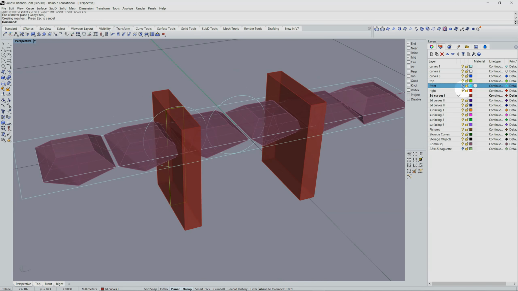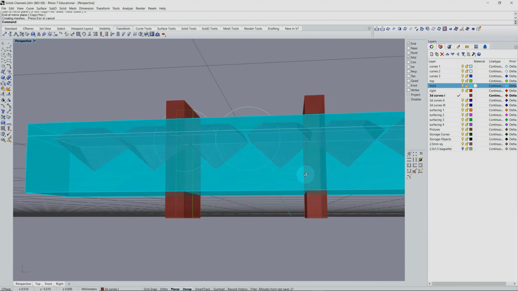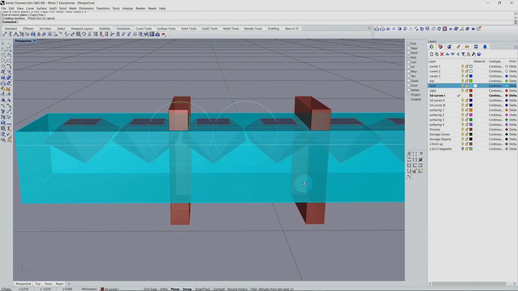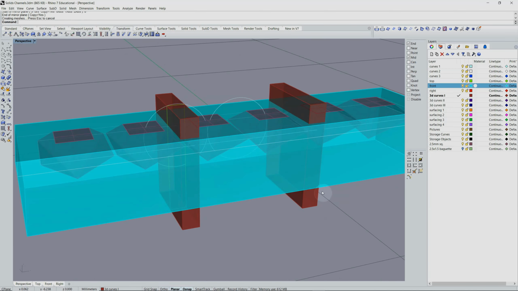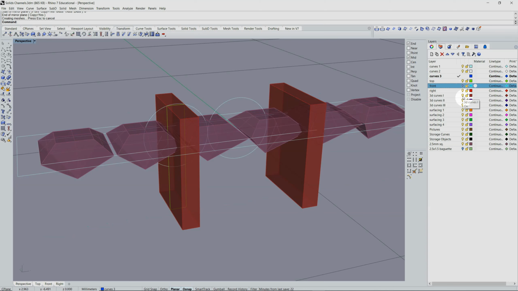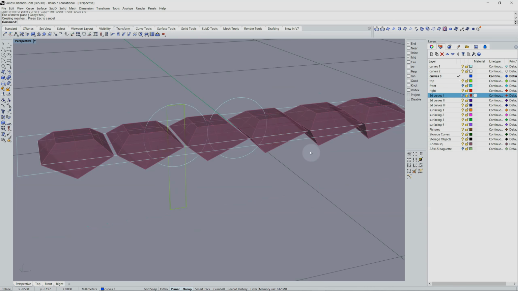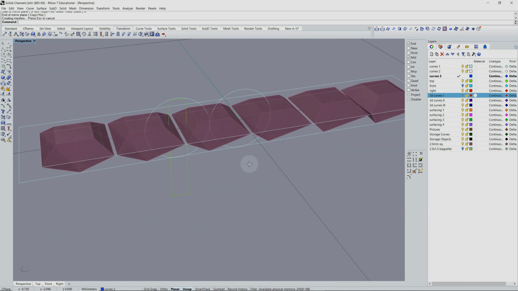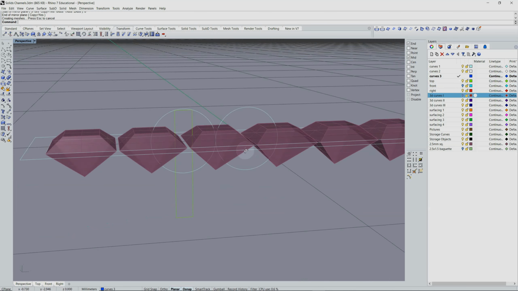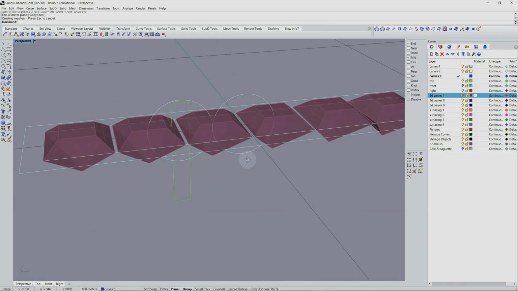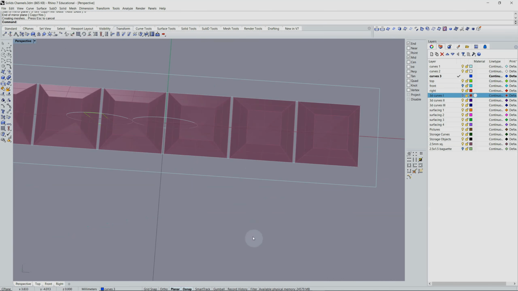Now turning back on the light blue front layer, I can see how these bars interact and relate to the original blue block. The next stage for this project is to create a seat for the stones. In preparation for that, I'm going to activate a new layer to work with. I'm going to turn off the blue block, and I'm going to turn off the bars. The geometry I will need to create the seats is a cross section across the middle of one of the stones running from front to back.